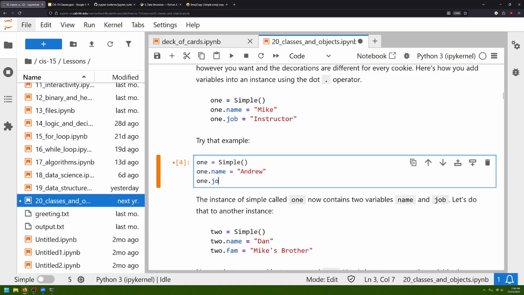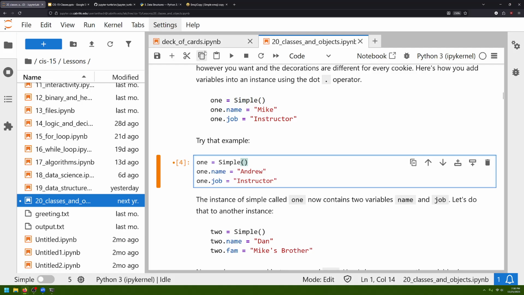And then I'll say the job here is instructor. So this is pretty much like decorating the cookie. In practice, this is not really done. In standard practice, you want to define an initializer, like you've seen in the deck of cards.